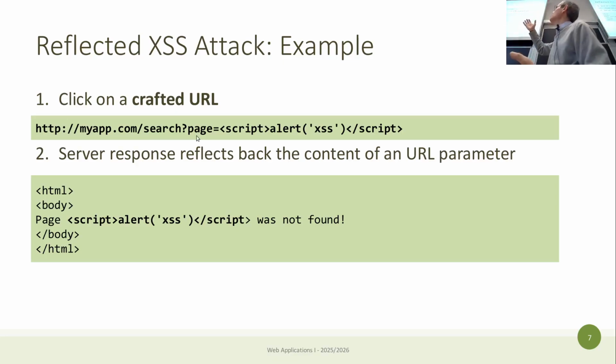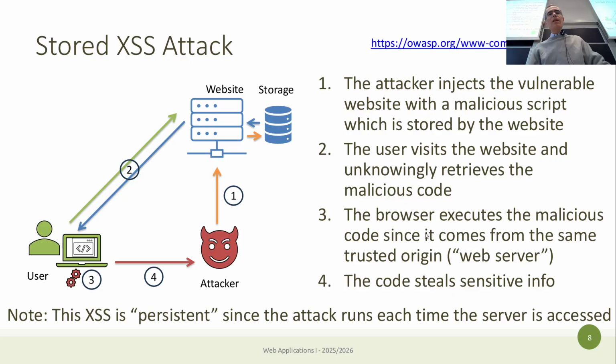How would you design this URL in a different way? I don't think there is a different way of designing this URL, okay? The point is what you can do on the server to prevent this behavior from happening, and that comes in a few minutes. Before that, we see another variant of this cross-site scripting attack. The first was reflected: we need to send something to the server, and the server sends it back because we send it with the URL. A second strategy is to make this attack permanent, okay?